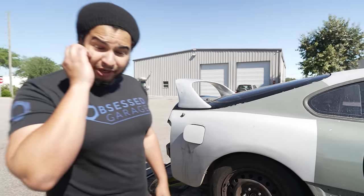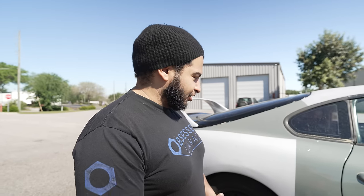So I traded that engine for a Supra and I didn't know I could do that — I just had to jump on the chance. Yes, I do have a Supra. We've done a Supra build on the channel, and that's why I want you guys to let me know what I should do with this car. I think I already know what I'm gonna do with it, but let me know in the comments.